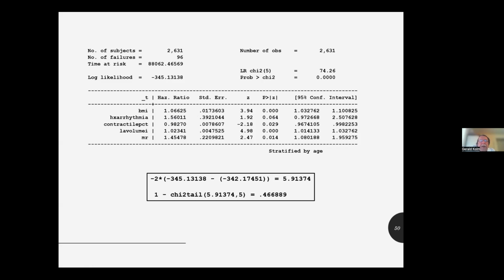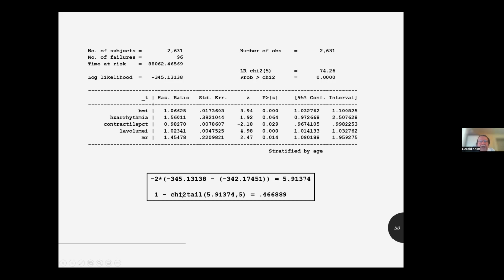And so what we're going to do then is compare this reduced model with the model with 11 variables in it. So our -2 times the difference in log likelihood. So this is 345. You remember the other one was 342. We get a value of almost 6.